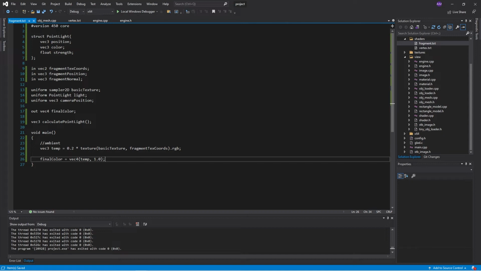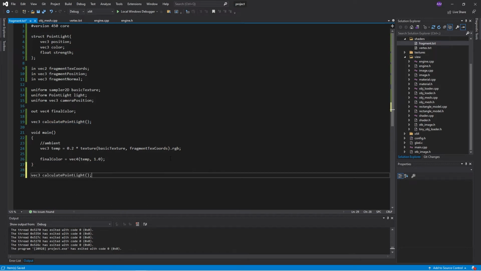Okay, so where was I? Now let's actually look at that function. So there are two components which we're going to add here. We're going to add the diffuse lighting and then the specular lighting.